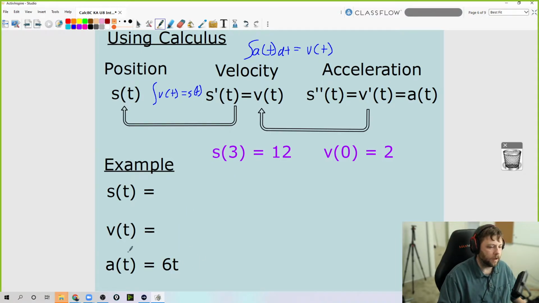And I said, okay, well, what's the v of t going to be? The integral of this thing. So that's going to be 6t squared over 2, which is the same thing as 3t squared. But you also have to have a plus c. Now, you can't just say this is 6t squared, and then the integral of this thing would be 3t cubed over 3 and say it's, okay, t cubed. We have this plus c part.